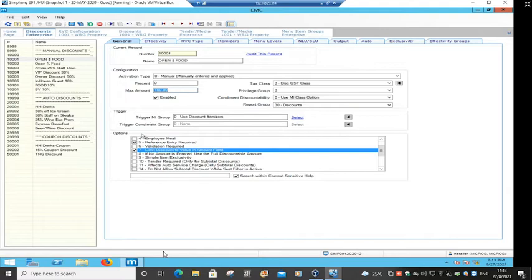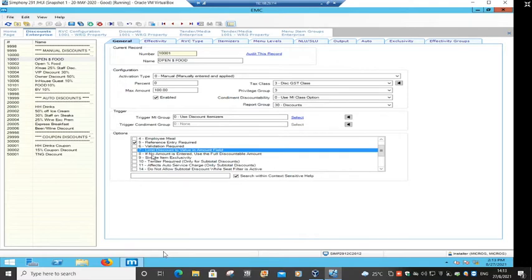Okay, so you can do a specific option if you want to limit the maximum amounts that can be applicable. All right, so in this instance, if I tick the option limit discount value to amount in field and I put 100, then I can only apply a maximum open dollar food discount of 100. Okay.